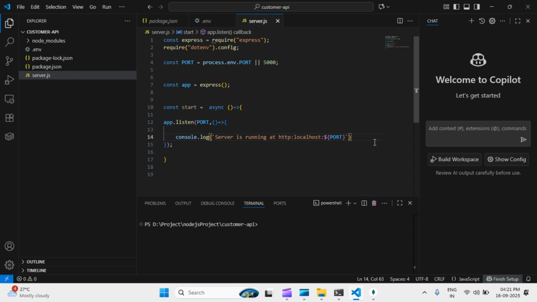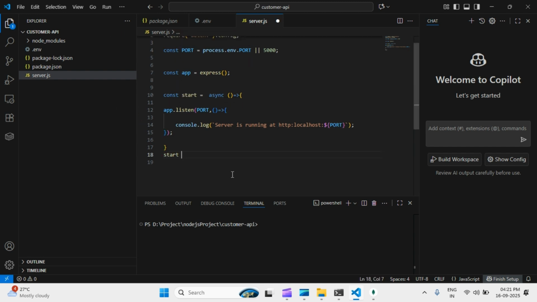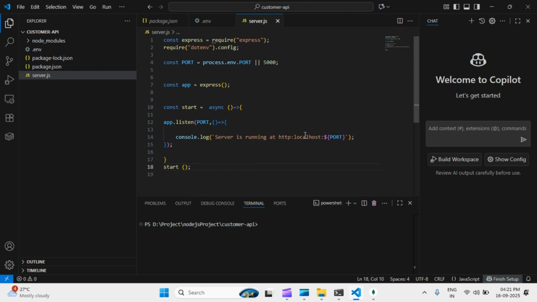So here I can get to know which port our server is running on. Now you can call the start method. Now your server file is ready to use.